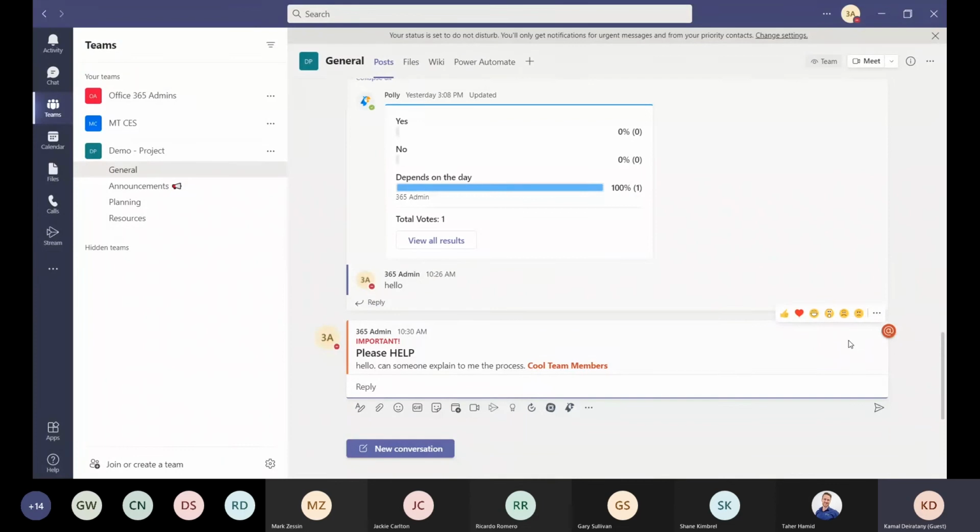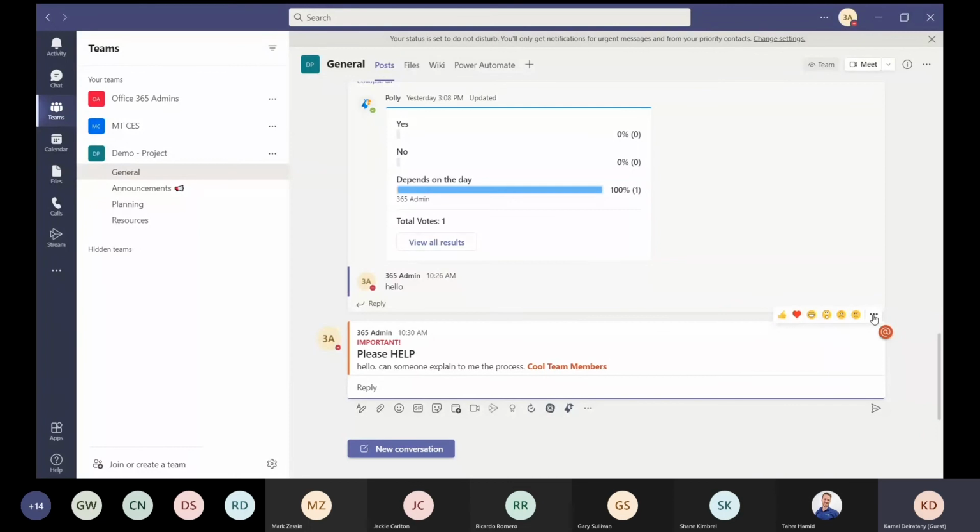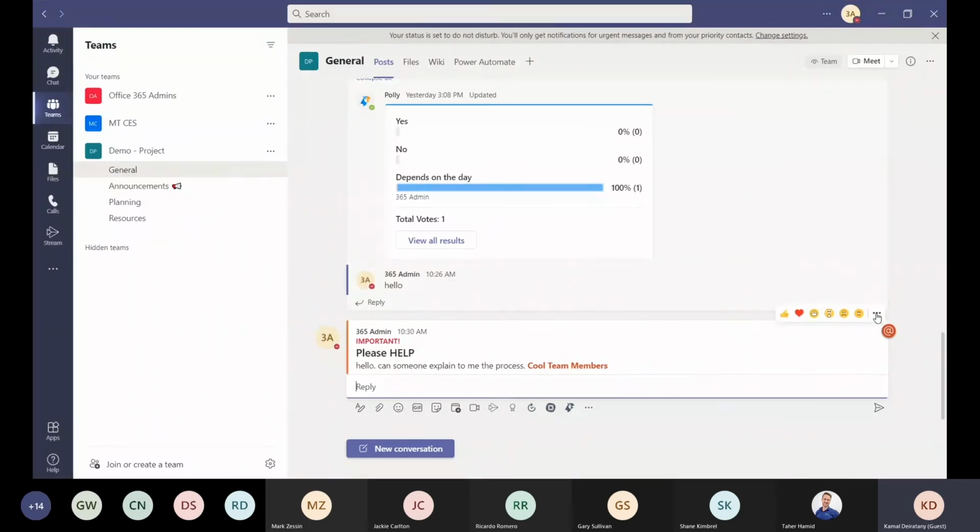Try them out. Another thing that is hidden here and a hidden feature, I would say, is the three dots. And what I tell people, if you want to do something in Teams and you can't figure out how, look out for three dots. The three dots, they're basically magic. They show you a lot more features that probably you didn't know existed or what you were looking for. If you can't find it in the three dots, then it probably doesn't exist.